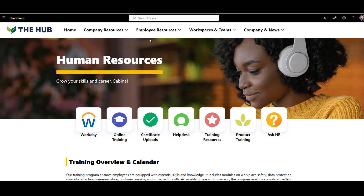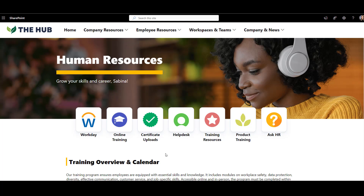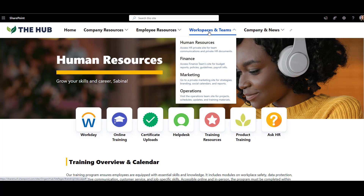An alternative is to group related content by topic. For example, here I have a link called Employee Resources. Under Employee Resources I have onboarding, benefits, and handbook — which all used to be under HR. But I also have payroll, expense links, and training links, which before would have to live under their own department links. This way my navigation is simpler because all content is grouped by topic rather than siloed under the department.